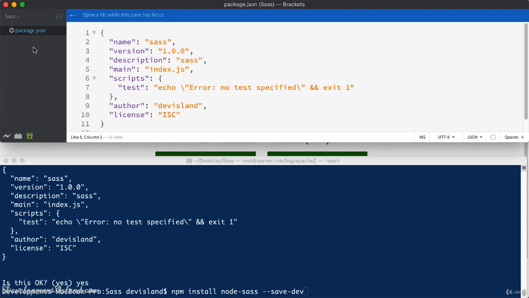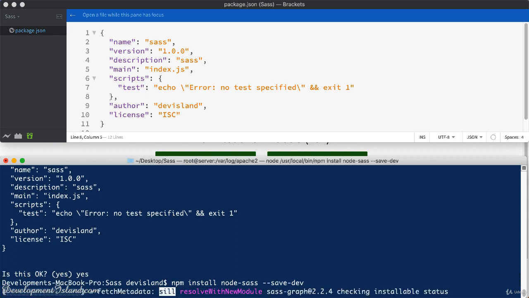If I want to share my project with somebody else, I'm going to be sharing the CSS files, not the Sass files. So I don't need the package node-sass to be inside the project to be shared. All right. Let's see what happens once I run this command.